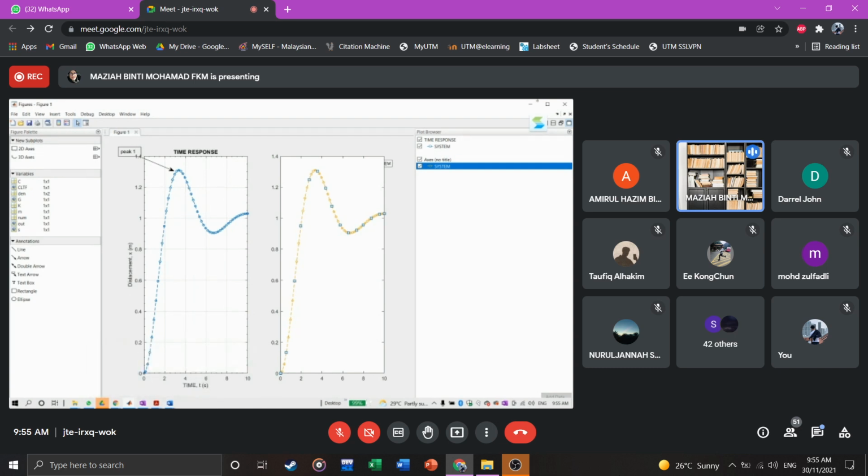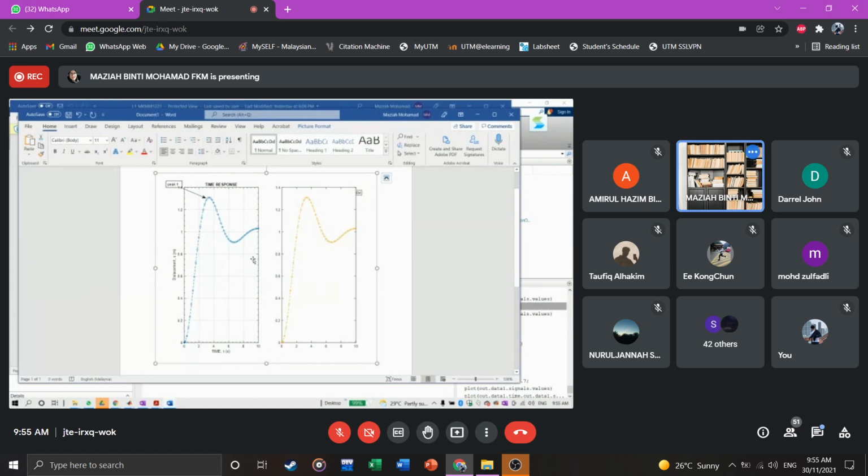Okay, I think that's all. That's all the things that I want to cover. Okay, I've shown you how to use MATLAB to do the analysis. I also showed you how to use Simulink in order to draw any dynamic system or mathematical equation.